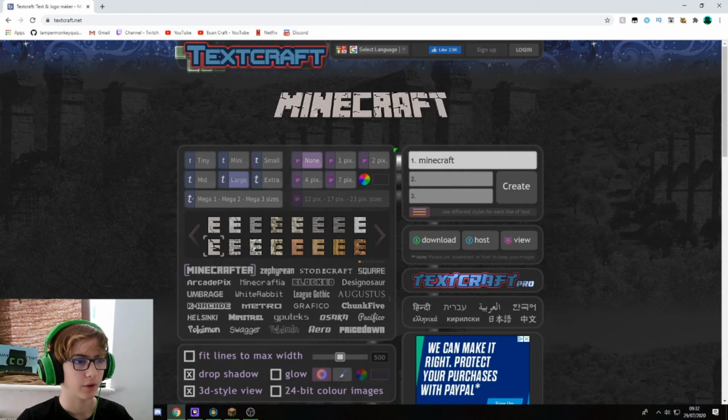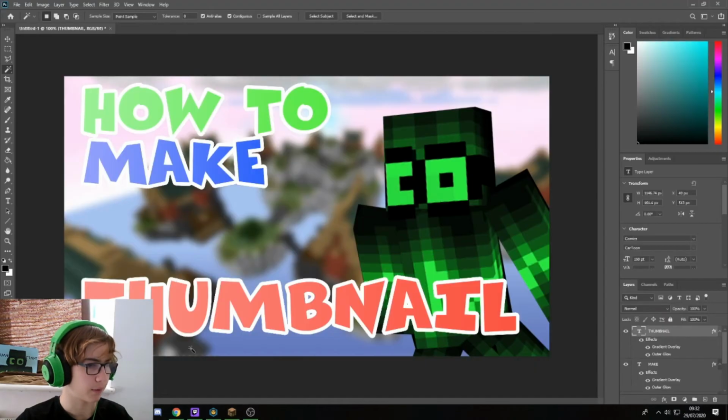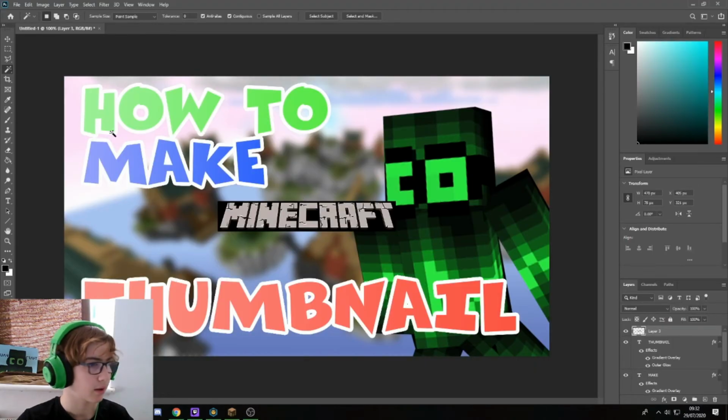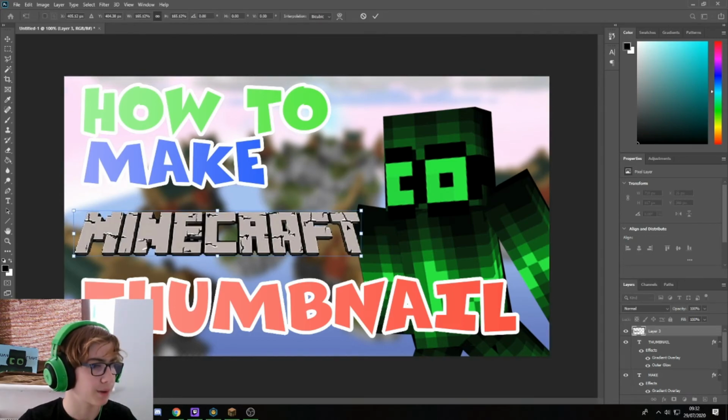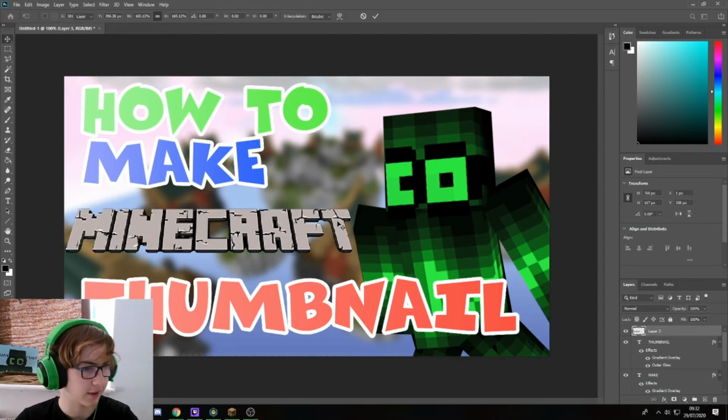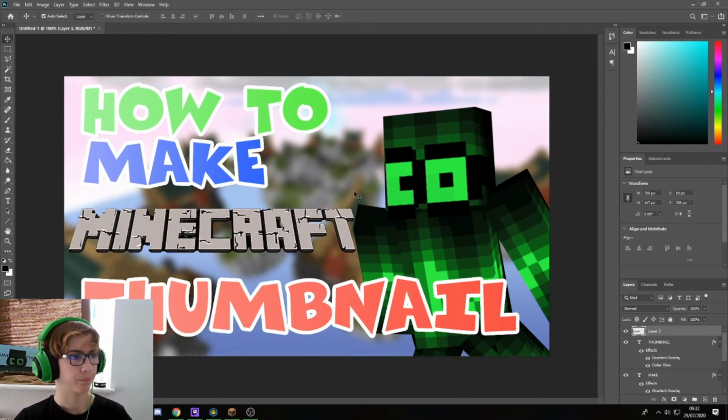Right click, say copy image, head back over to our Photoshop, do Control V, because now it doesn't have as much black in it. If we just click delete, get a little smaller pieces as well, and it may pixelate slightly when you're enlarging it, but it won't always be like that. And select enter, and there we go.